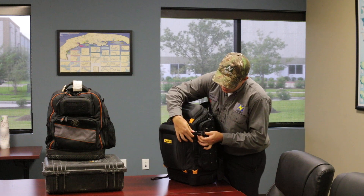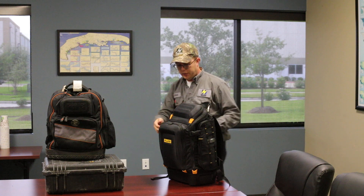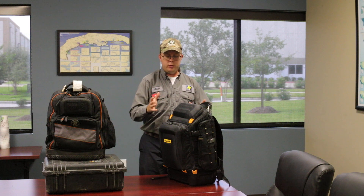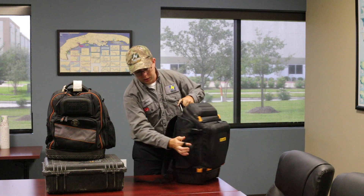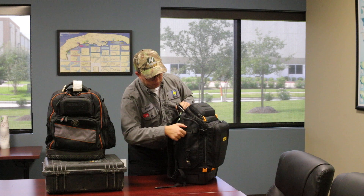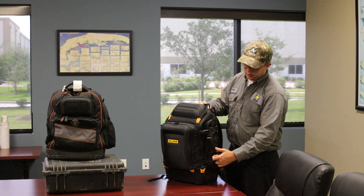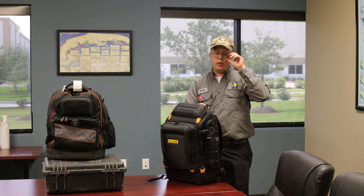This bag has lots of straps on the outside to help support the zippers and to make sure that when you're carrying it on your back the zippers aren't excessively stressed even when the backpack is all the way full. There's a tape loop here for hanging tape on the outside when you're working day to day, and there are pockets as well as these little straps that you can hang things on and a tape clip for when you're working day to day out on the job.